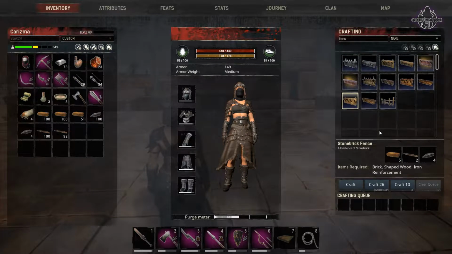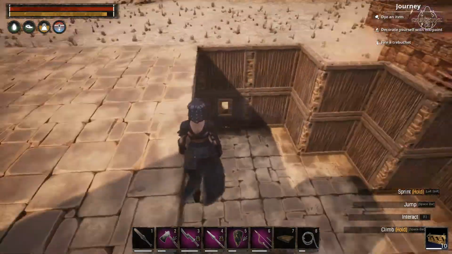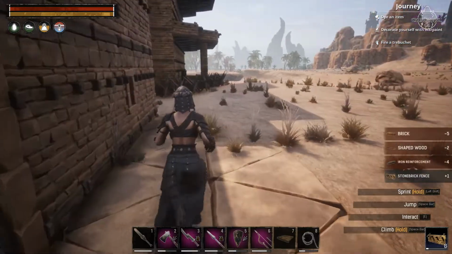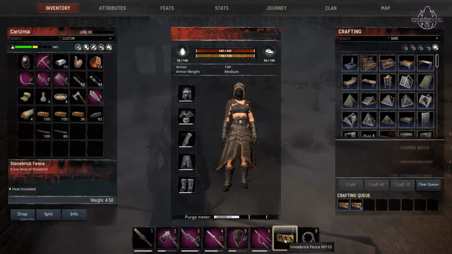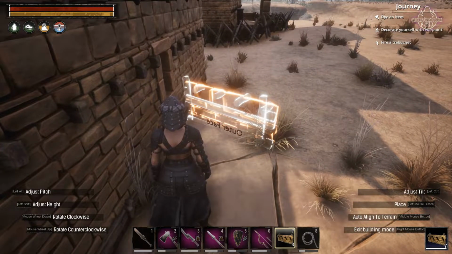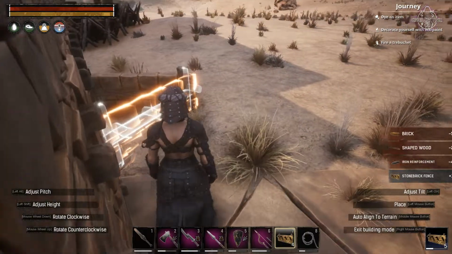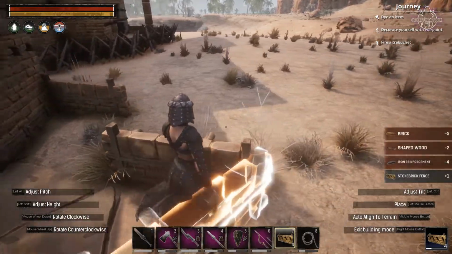A stone brick fence, I don't know how many we need. Let's just do 10 for the moment, because I would like to get those up, because I really don't want to be getting attacked. That's right. Now that should go like that. I know it's popping through, but I can't help that. And it's not going to go that way. Maybe it will if I do that.